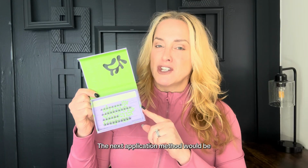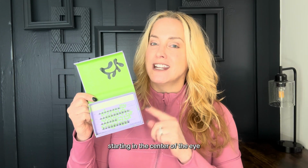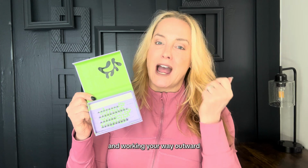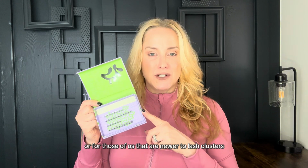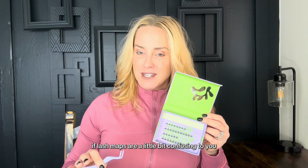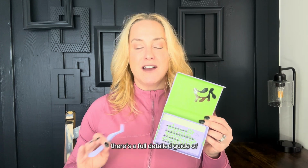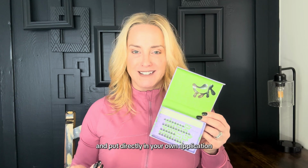The next application method would be a semi-full application, and that is when you are going to use 2 to 3 clusters starting in the center of the eye and working your way outward. This technique provides a lighter, natural lift, perfect for everyday use or for those of us that are newer to lash clusters. And don't worry, if lash maps are a little bit confusing to you, there's a full detailed guide of example lash maps that you can take and put directly in your own application.